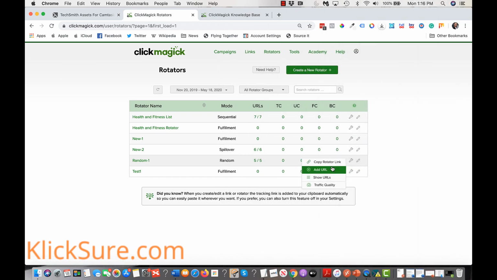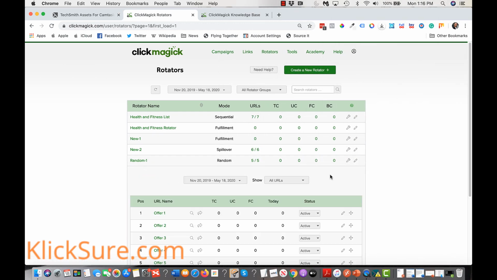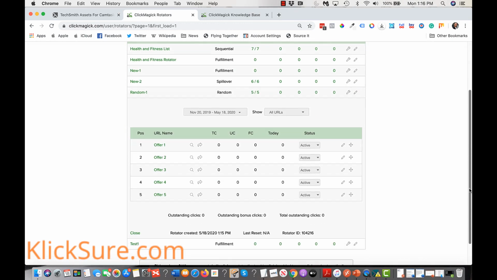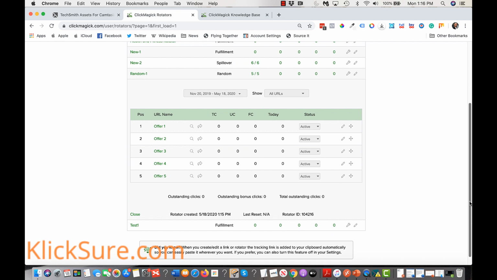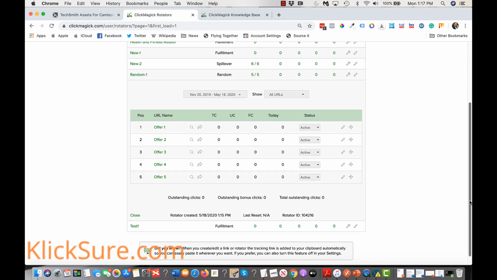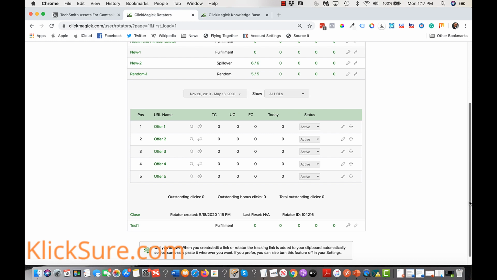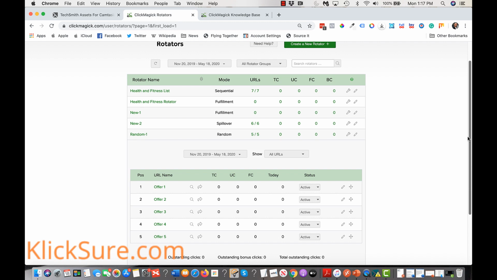The next rotator type is known as Random Mode. As its name implies, with Random Mode, clicks are distributed randomly to whatever number of URLs you've set up within the rotator. With small amounts of traffic, it's possible that some URLs will receive much more or less than others, since this is, after all, a random selection process. By the way, the maximum number of URLs that can be programmed into any single rotator is 10,000, which is probably a whole lot more than any user is likely to ever need.